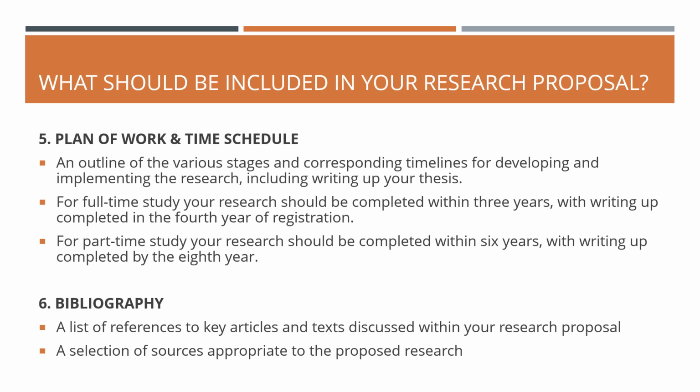You need to include a plan of your work and time schedule, so giving an outline of the various stages and corresponding timelines for developing and implementing your research, including the write-up of your thesis. For full-time study, usually your research should be completed within 3 years, with writing up completed in the 4th year of registration. For part-time study, your research should be completed within 6 years, with writing up completed by the 8th year. You also need to include a bibliography.